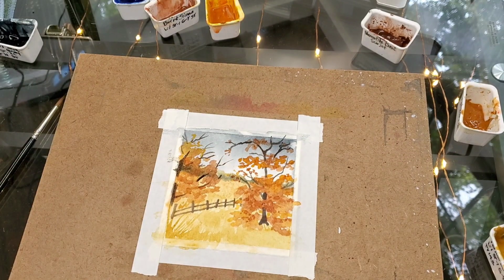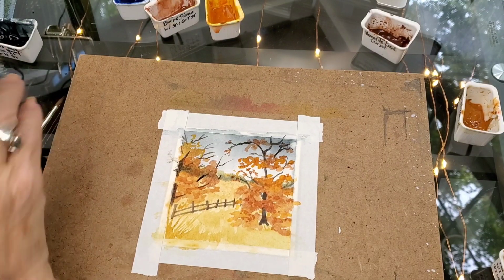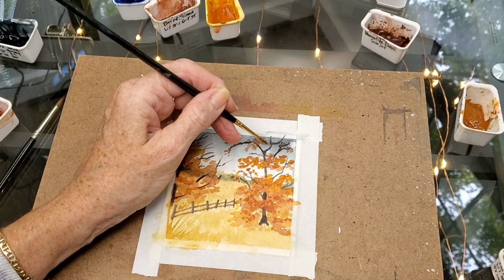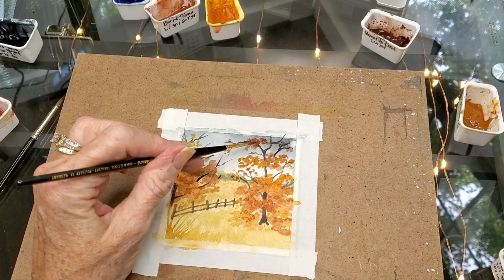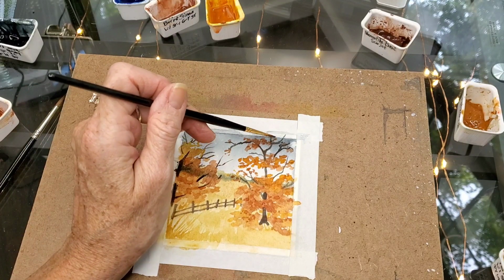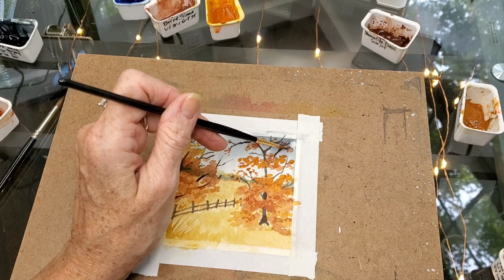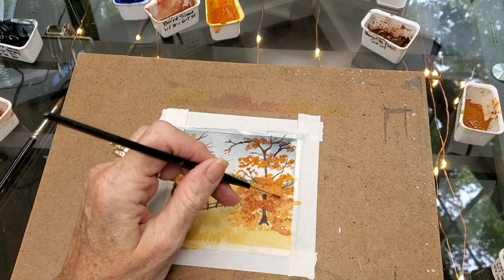That needs to be darker. And I'm going to mix some yellow ochre into my red oxide because it is not transparent. And I can make these leaves opaque. See that little trick? And now they blend from the sky a little bit better and they don't look so odd, like you're seeing right through them. See how I did that?